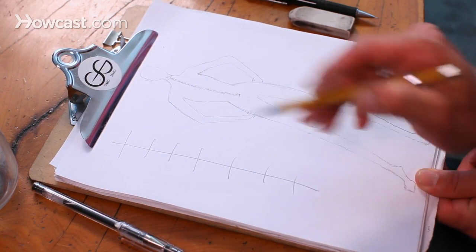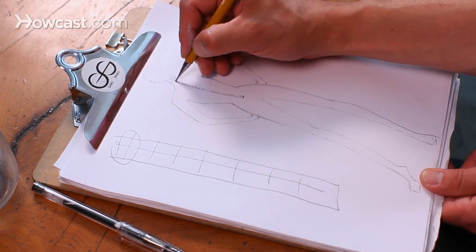And your pull can just be a circle, which I'm gonna do here. Give it a good 60s, future 60s element. So that's how you draw a zipper.